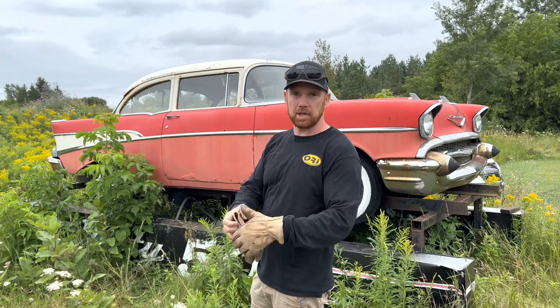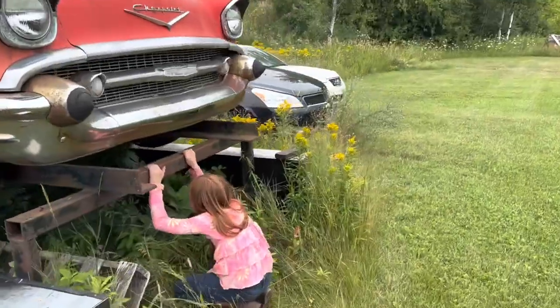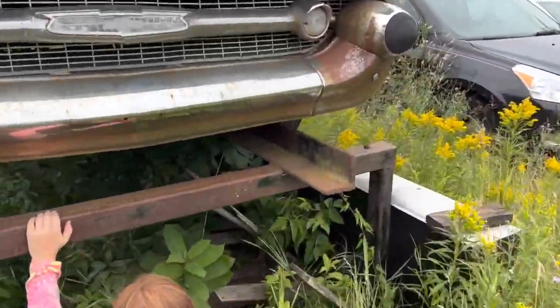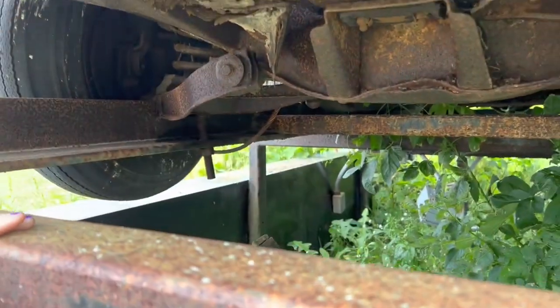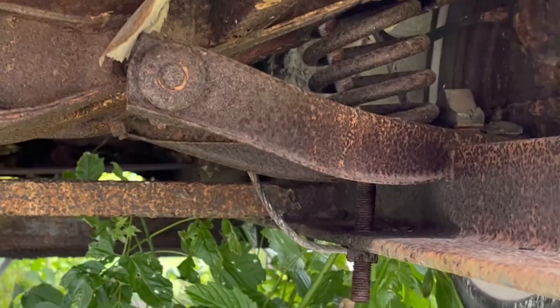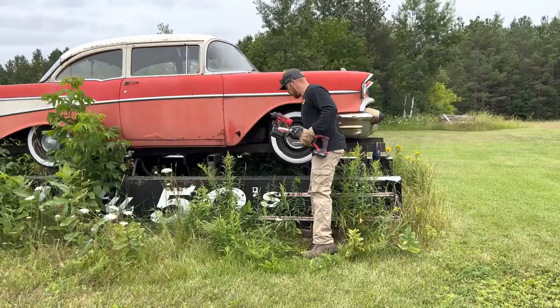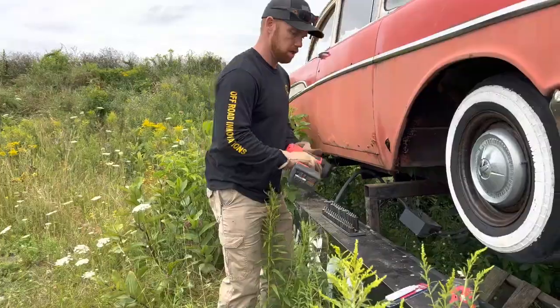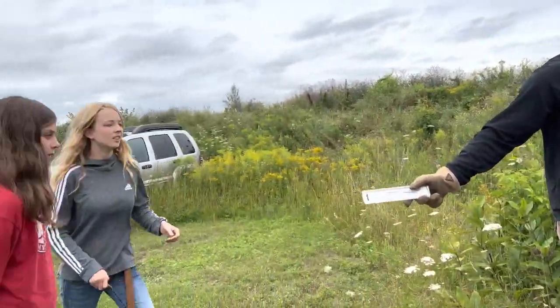We can get ready for a forklift to come in and pick it up and put it on our trailer. We think we got to cut some of those bolts loose right there going through the lower control arm, same way right there — there's a bolt on that side. It's even got cables wrapped around it, must have been code for this big sign. Let's open that up and get a new blade on this sawzall.